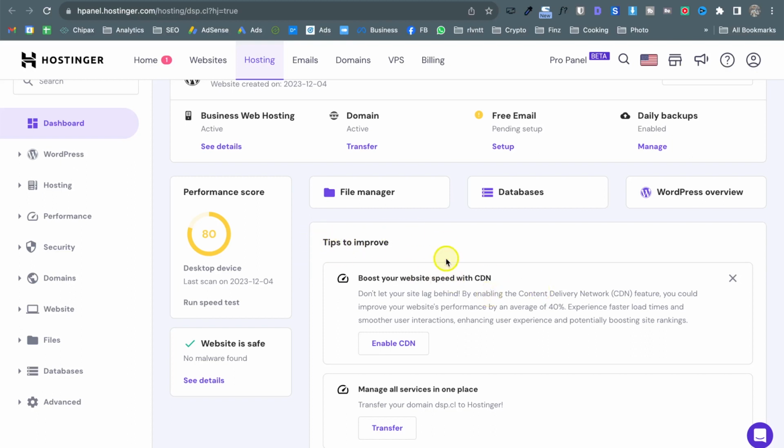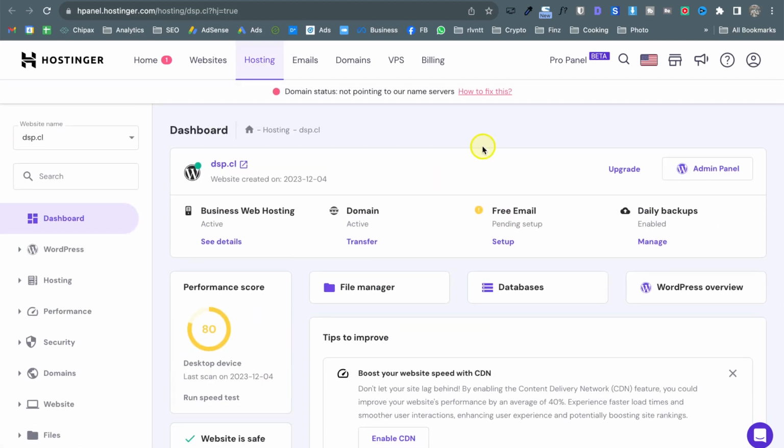I get some tips to improve it. I can access my files. I can access the database, and of course, I can make adjustments to this server so this website runs as I want. So anyways, that's it, guys.